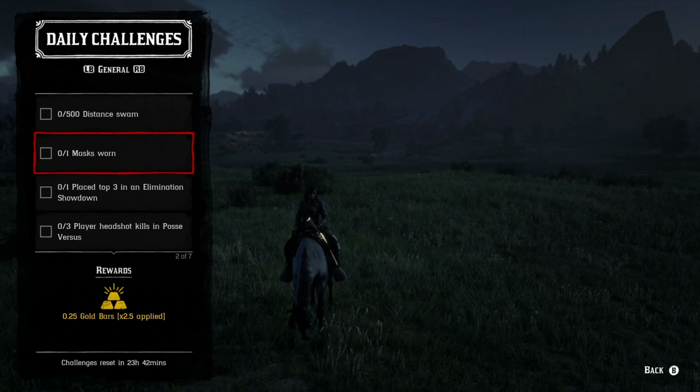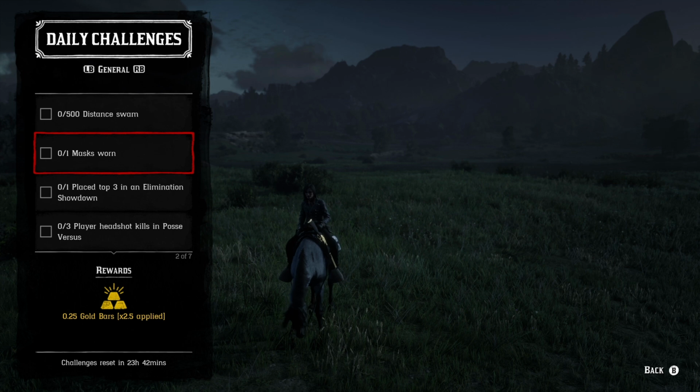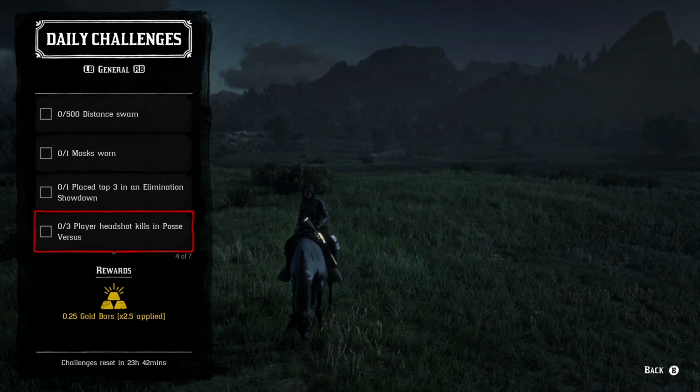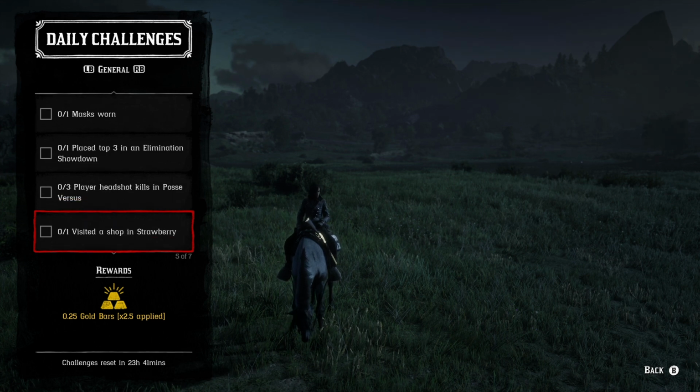3-player headshot kills while in Posse versus. Now, there are a couple different Posse ones in today's daily challenges, so I'd definitely grab another player if you can. It doesn't matter which Posse you're involved with, theirs or yours, or if you have more players, that's fine. And then start doing these. So this one's going to be the Posse versus, and then just let the other person shoot you 3 times, and hopefully they'll return the favor and let you shoot them in the head 3 times. Good, what are friends for? Getting shot in the head, right?